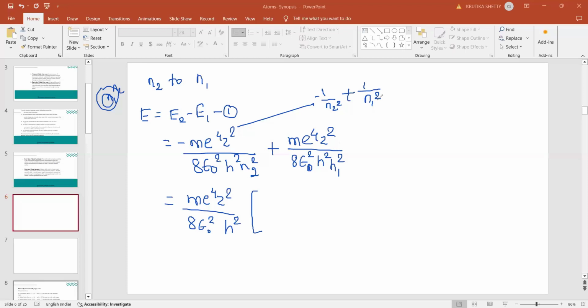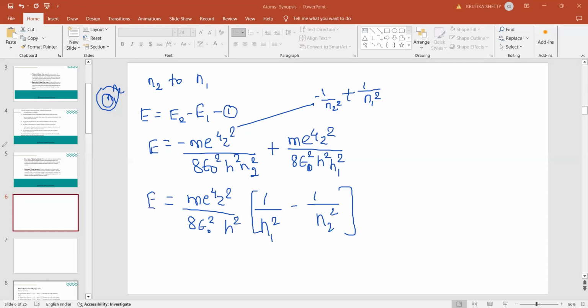So here, instead of writing minus 1 upon n2 square plus 1 upon n1 square, I'll take the plus term first. That is n1 square, minus, here it is 1 upon n2 square. Just a rearrangement of the terms, because minus and plus are there, we just interchanged them. If we multiply, again we get the previous step itself, students. Okay. So now whatever the energy expression is on the LHS side, this is also energy is equal to.